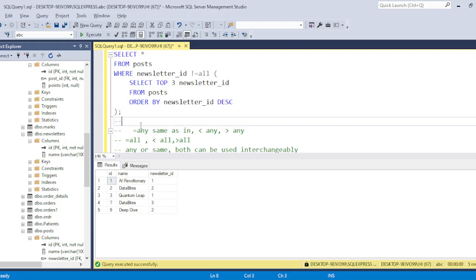One more thing to understand: not equal to all is the same as the not in clause.